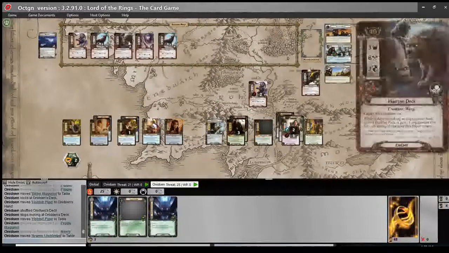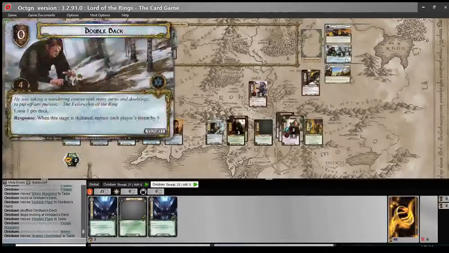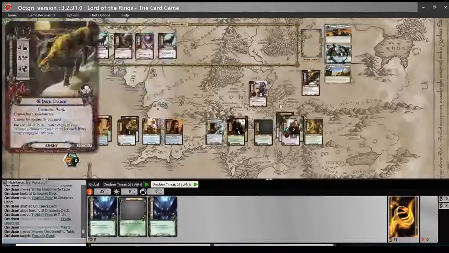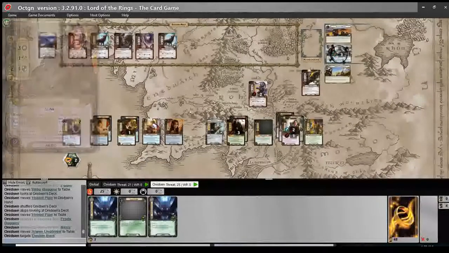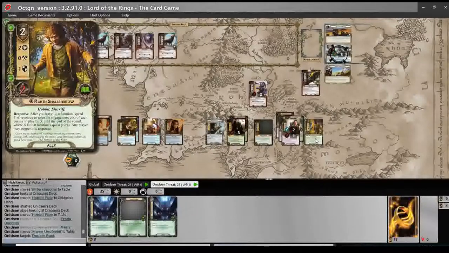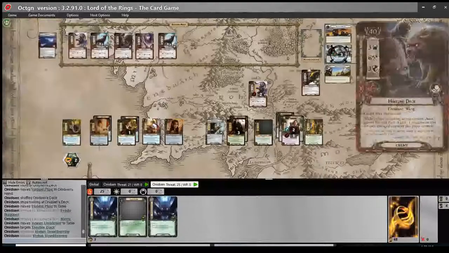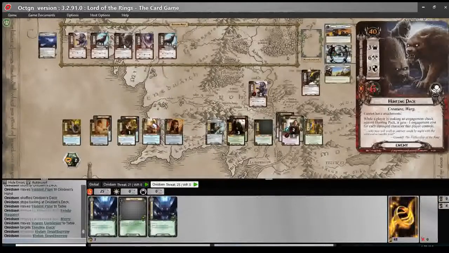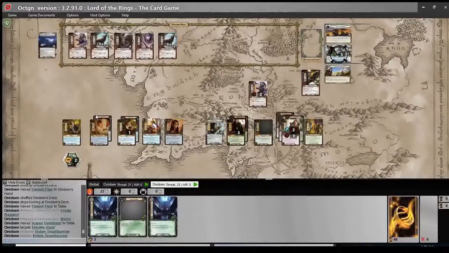There are a lot of enemies in the staging area. Okay, we are going to pick Double Back to be the current quest, I think. And I think we're just going to quest 2 with Robin. Well, first, let's see how much threat do we have. 2, 3, 4, 5, 6, 7, 8, 9. There's 9 threat in the staging area.